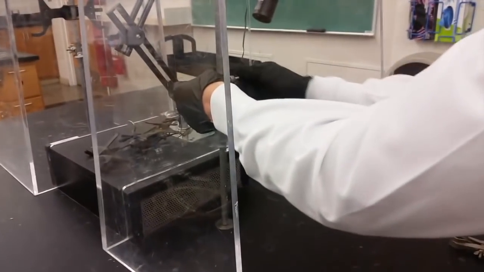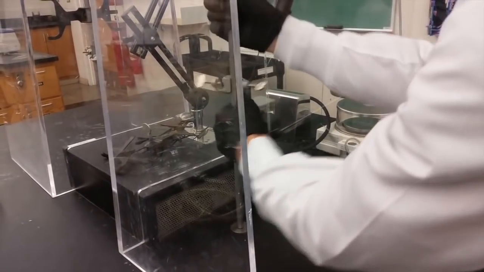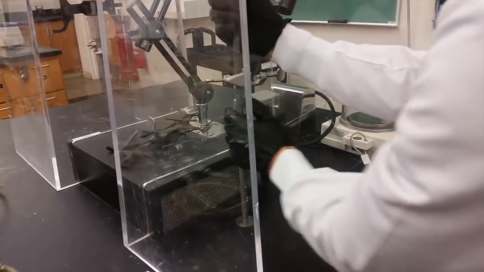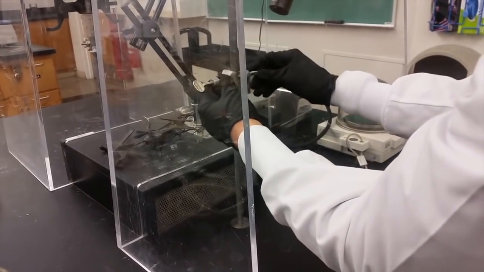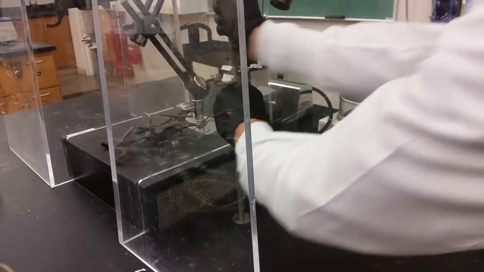The first step in setting up the titration apparatus is to place the right angle clamp on the ring stand. Make sure to check that the ring stand itself is tightly attached to the bench so it doesn't move or turn. Tighten it if you need to.